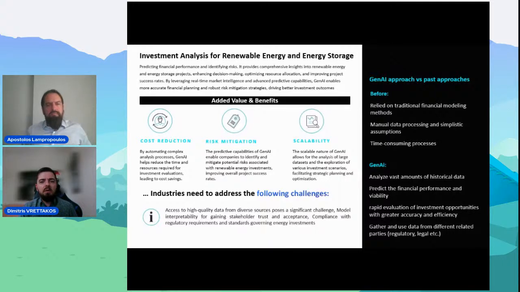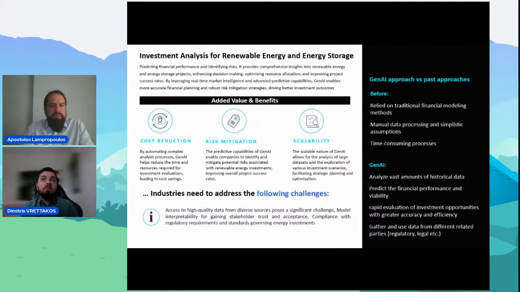This is for the cost reduction, right? For the scalability, what I can think of is Siemens, which uses AI to analyze the vast amount of data. Siemens has many activities related to wind turbines, right? So they recently adopted AI capabilities in order to optimize the performance and predict the investment that they need to do in wind turbines and similar renewable energy activities.